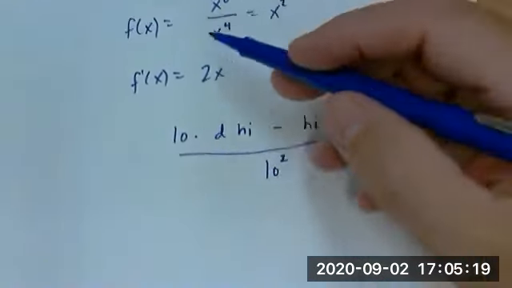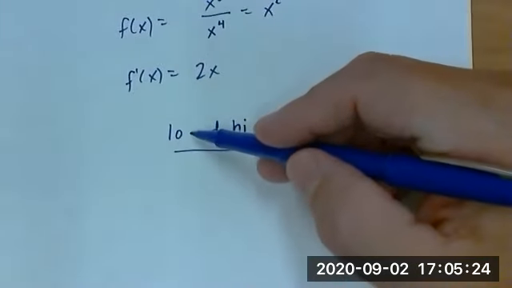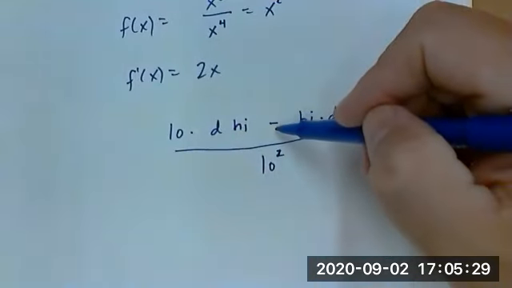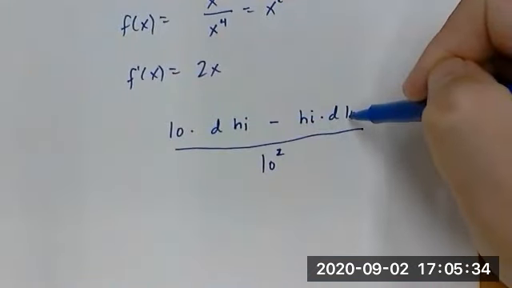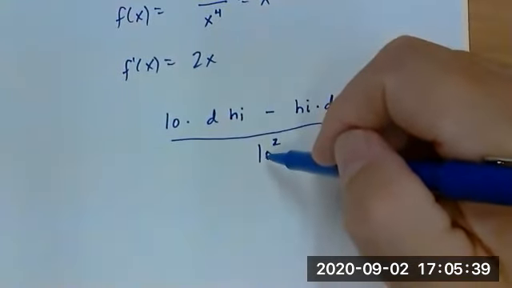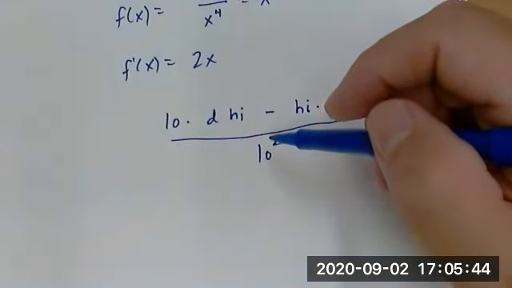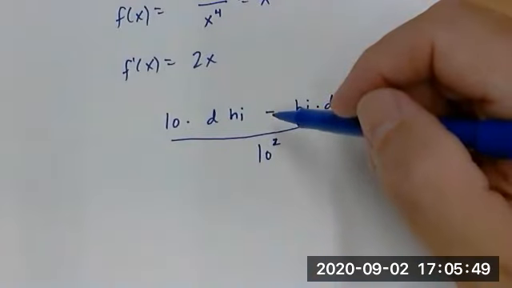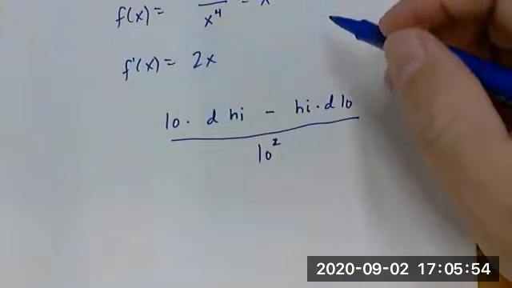So what this is really saying is you take the low term, the term in the bottom, you multiply it by the derivative of the high term. Then you subtract the high term times the derivative of the low term, and you take all of that and you divide it by the low term squared. Now you probably have a hunch that when you start applying the quotient rule, things can get very messy. You have a fraction, you have all kinds of stuff going on.